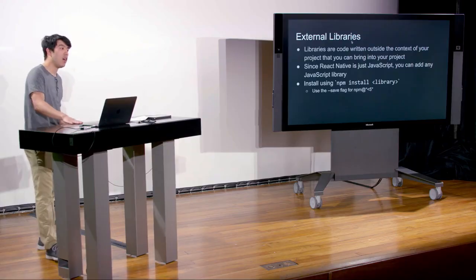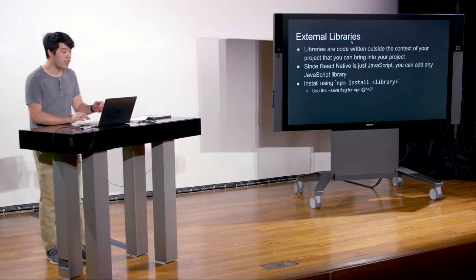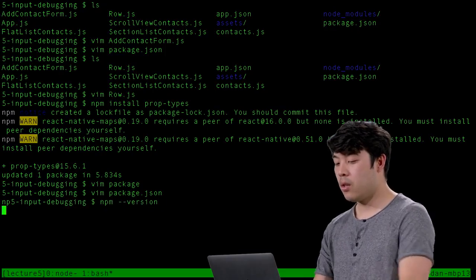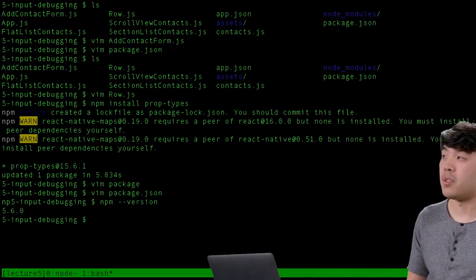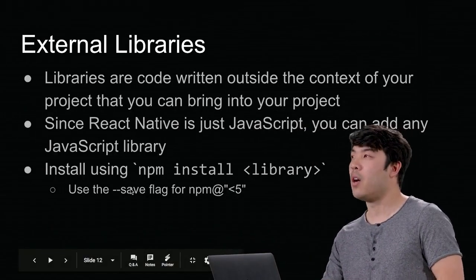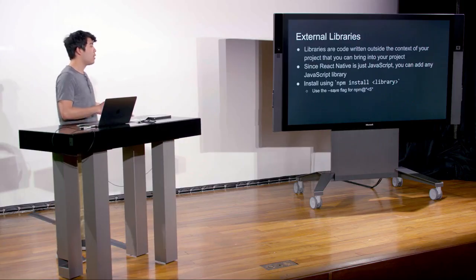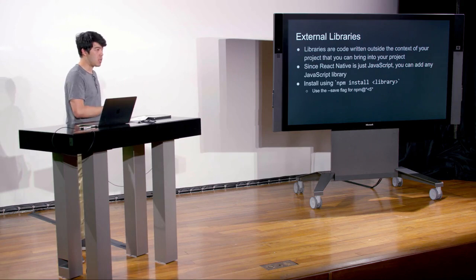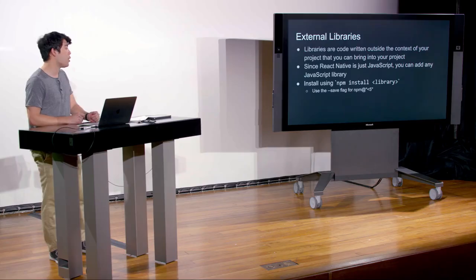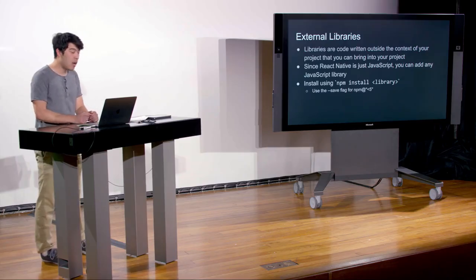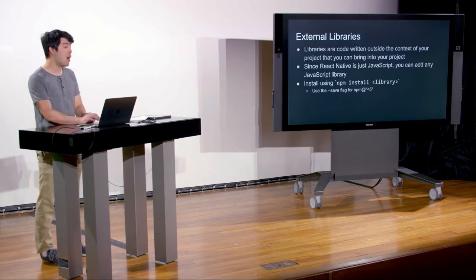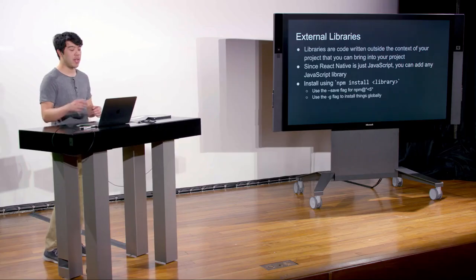And so if you're using an npm version before npm 5, and you can tell what npm version you're using by doing npm --version. I'm running 5.6. Since that is newer than npm 5, I don't need to use this --save flag. Before npm 5, if you just did npm install, it wouldn't add it to your package.json, and now that's the default. But if you are using an older version of npm, then you're going to have to use that --save flag. Or if you want to install a library globally, like we did with React DevTools, you're going to have to use that -g flag.